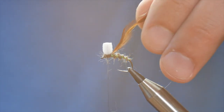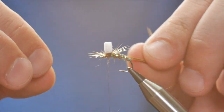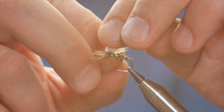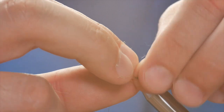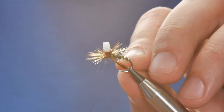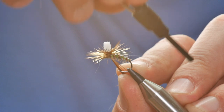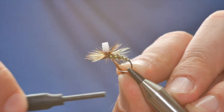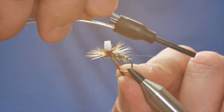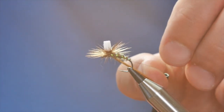Next I can bring my feather round — I'll just see how many turns I can get; I like to get a minimum of four — because it's not the foam post that keeps your fly in the surface film, it's the amount of feather you've got in the wing. Once I've got that round, I'm going to bring my thread carefully up to the side of the fly, clinging to the body virtually, come round making sure I don't trap many feathers, and do that two or three times just to make sure I've trapped in my feather.